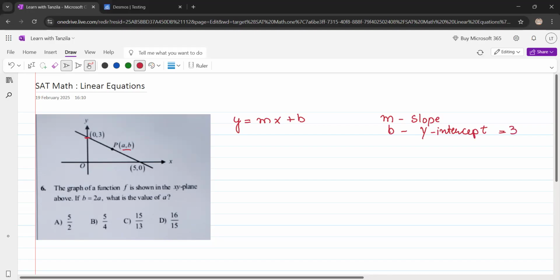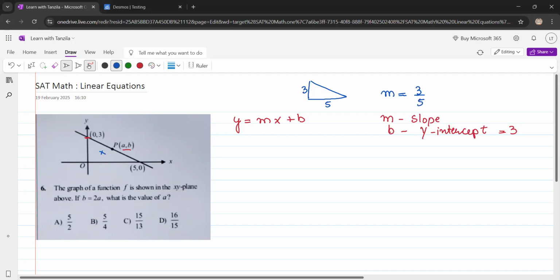Now about the slope, what is our slope? Slope is rise over run. The slope we can find as rise over run. Here slope is one form of doing tan that we do in trigonometry. If I take this triangle here, for this triangle this is 3 and this is 5, right? The distance from 0 to 5 is 5. From 0 to 3, it is 3. So it is 3 over 5.